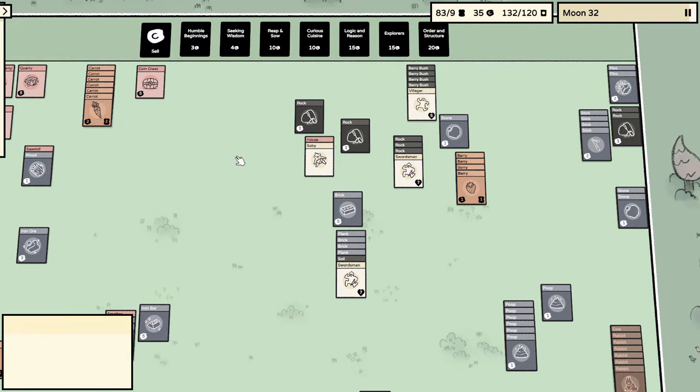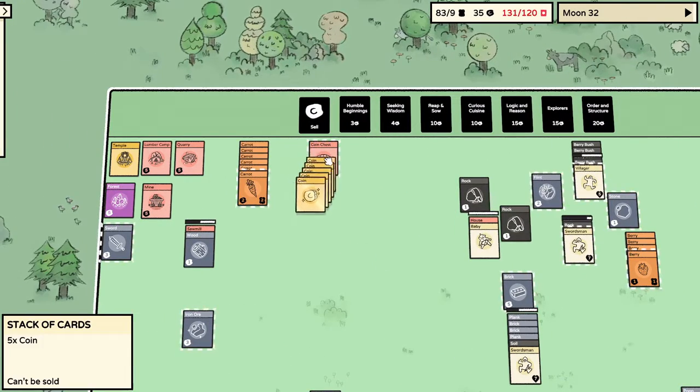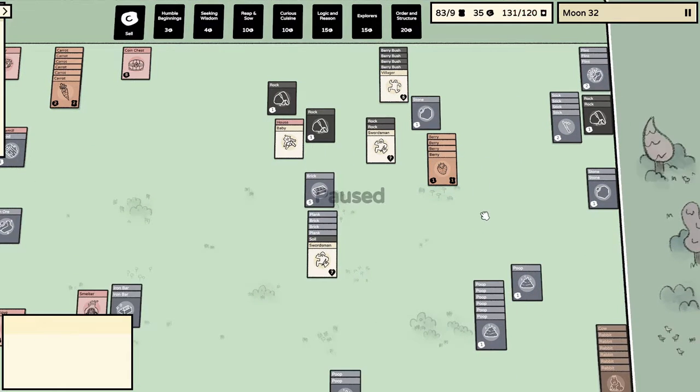Whoa, was that a... I think that was a foil coin. No, they just always look shiny. I don't know. Maybe. No way to tell now.